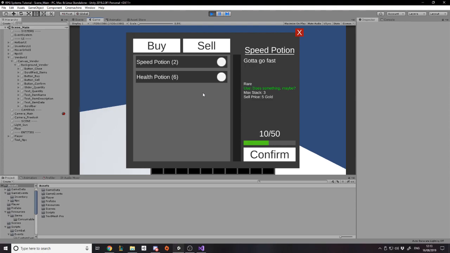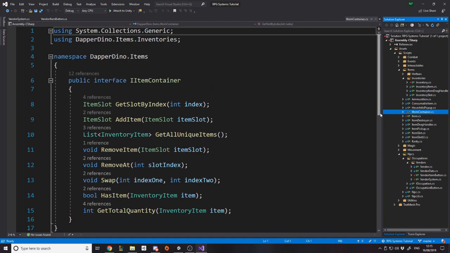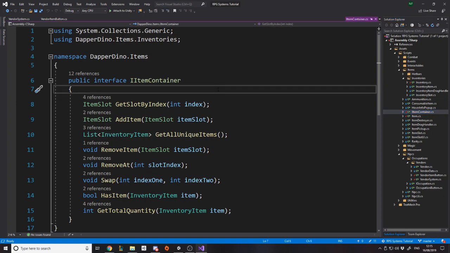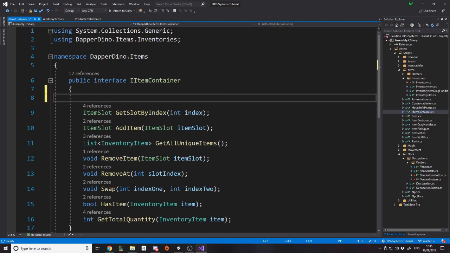So we're just going to say item containers have to have gold, right? If you're an item container, you have to have money. And then from there, we can obviously start implementing the logic. Eventually we'll probably put the actual money logic elsewhere in case we have other currencies or anything to do with that. But for now, I think it makes perfect sense just to put it in the item container. So we want an int for the money.